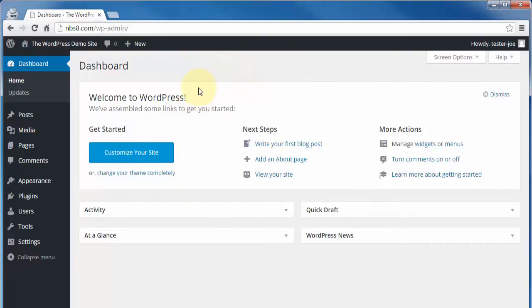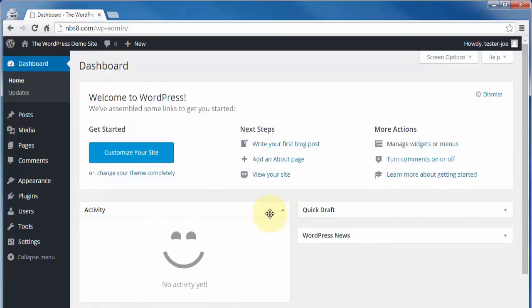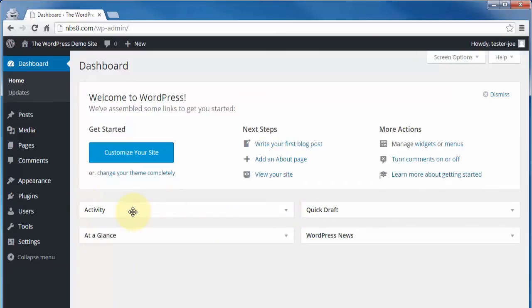On the dashboard page, you're going to see various widgets or boxes that are completely customizable in that you can left click, hold, and drag the title bar and move that box around wherever you want. You can display or hide the contents of that box by clicking on the drop down arrow in the far right edge of that title bar. Like for example on activity, just hit that drop down and any recent activity taking place on your site will be displayed here. And of course you'll see more and more of that taking place as you work more and more within your WordPress site.